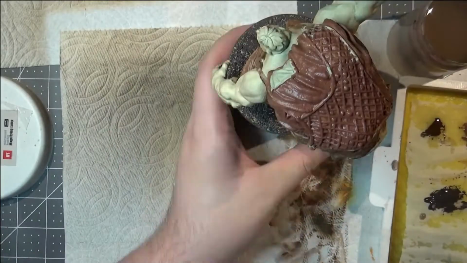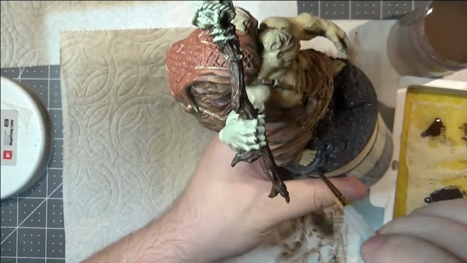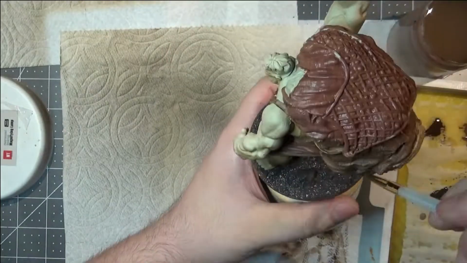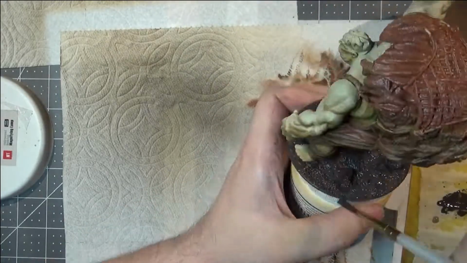It's my standard method with the stone gray, and later on I'll throw on a bit of a wash and do some dry brushing. So nothing different from what I've done before, but it typically looks pretty good, and not really any different here.